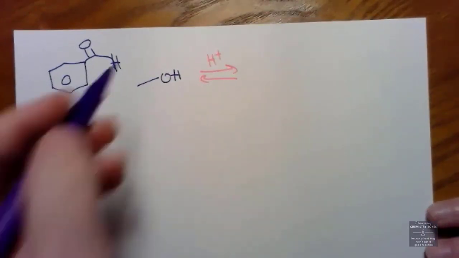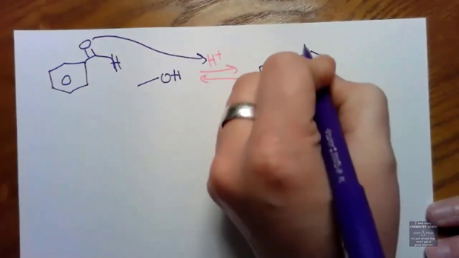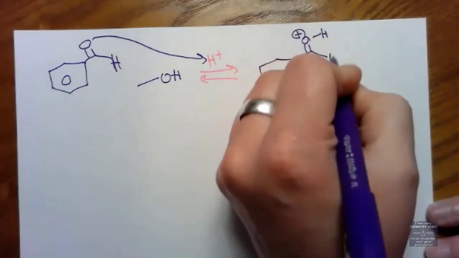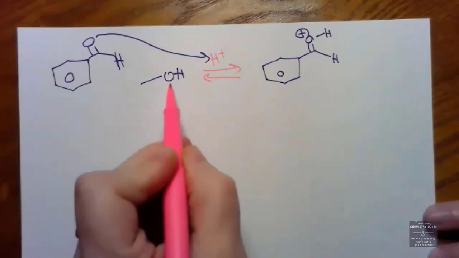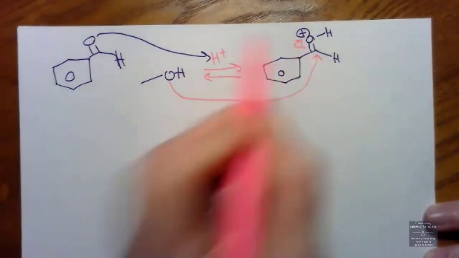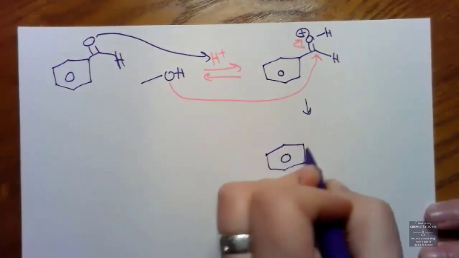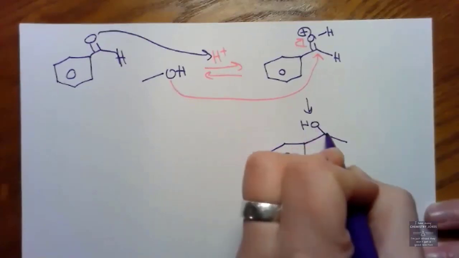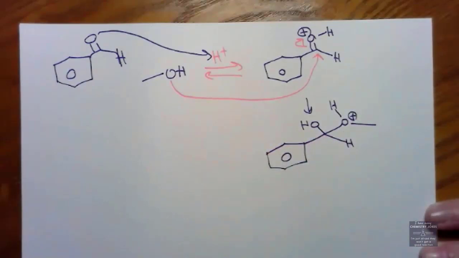I'm going to start out by protonating my carbonyl oxygen. The pH of these reactions do not have to be controlled like the other ones we talked about previously do. Why not? Well, because we had an amine nucleophile then, and amines are bases. But a neutral oxygen like this is not going to get protonated to destroy its nucleophilicity, so it's okay to have a lot of acid here. It really only needs a catalyst, but it's okay if you have quite a bit.